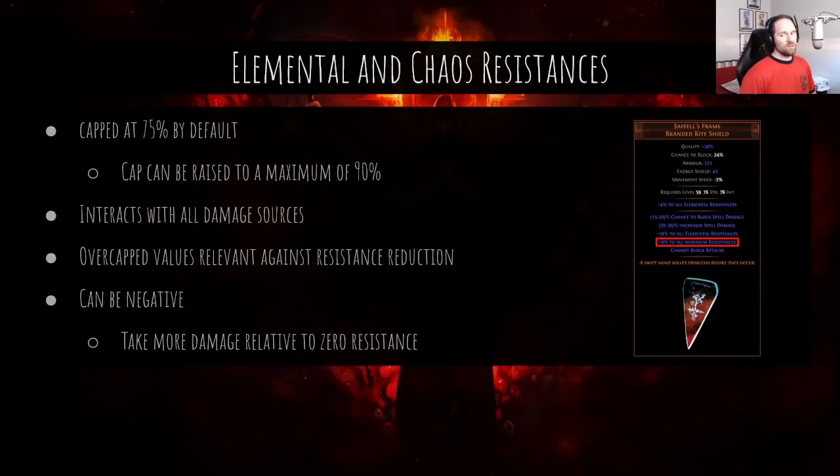Overcapped values are relevant. So if your character, for example, has 100% fire resist, as you're going throughout the world fighting enemies, you will take damage as though you have 75% fire resistance because that's the cap. But the game knows that you're sitting at 25% above the cap. So if an enemy attempts to reduce your fire resistance by 25, it will actually have no effect on you because it reduces that overcapped value. So you'll go down from 100 to 75. Now, if an enemy tried to reduce your resistance and you were exactly at the cap, you had exactly 75%, you would go from 75 to 50 and you would take double damage from that enemy.